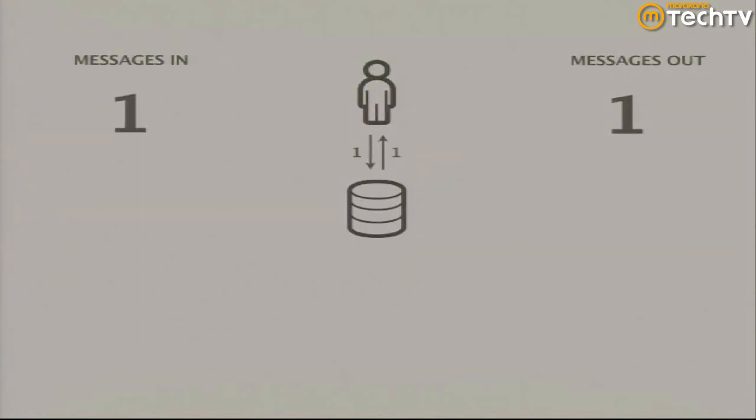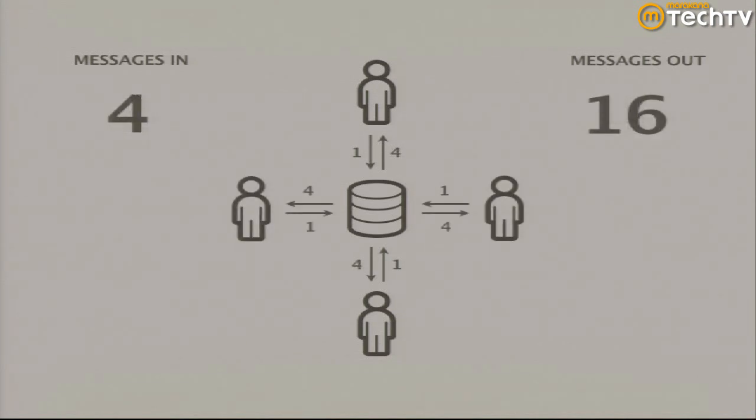The concept is basically you need to be aware of how much data you're sending, and I wasn't. The way I do Rawkits is I send an update from the client, from the player, to the server. The server goes, okay, you want to move this way? Okay, fine. This is your new position. With one player, it's one update going up to the server, one update going back down. Fairly simple. Two players, two updates going up, one from each player, two updates going back to each player. So that's four updates in total going back, because for each player, it's their update and the other person's update. Two messages in, four messages out. So four players, you've now got four messages coming in, 16 messages going out.